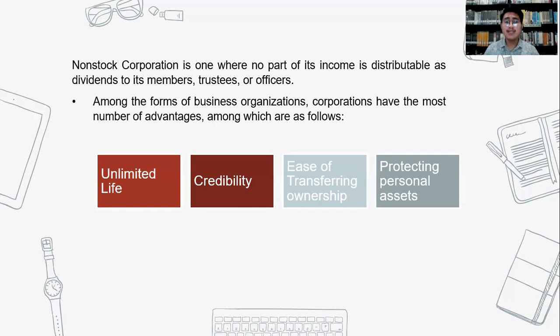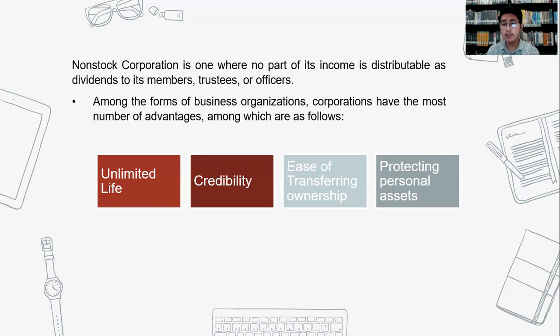Okay, so next we have ease of transferring part of ownership. So ito yung pinaka-advantage sa isang corporation because it's so easy to transfer the ownership to other people. So for example, you are incorporators, then you decided to not be part of the corporation, then you can sell it to other people. So you will just assign a contract that your shares are already sold to the other people. So it is so easy lang. Okay, so it's up to you kung gusto mong pabili or hindi.